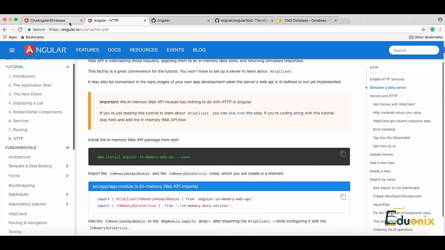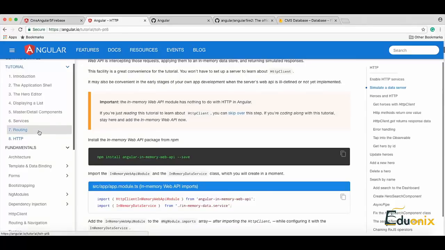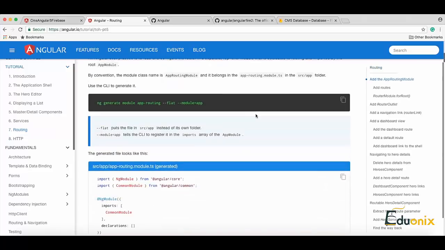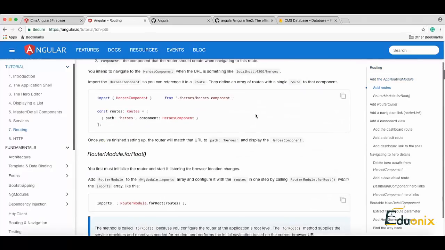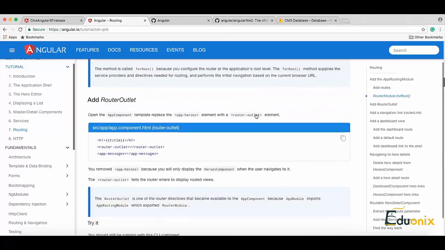So let's go forward, and we have router additional events. And again, let's go to documentation, and in routing we have new conditions and new models which will help us to identify more about the life cycle of routing.